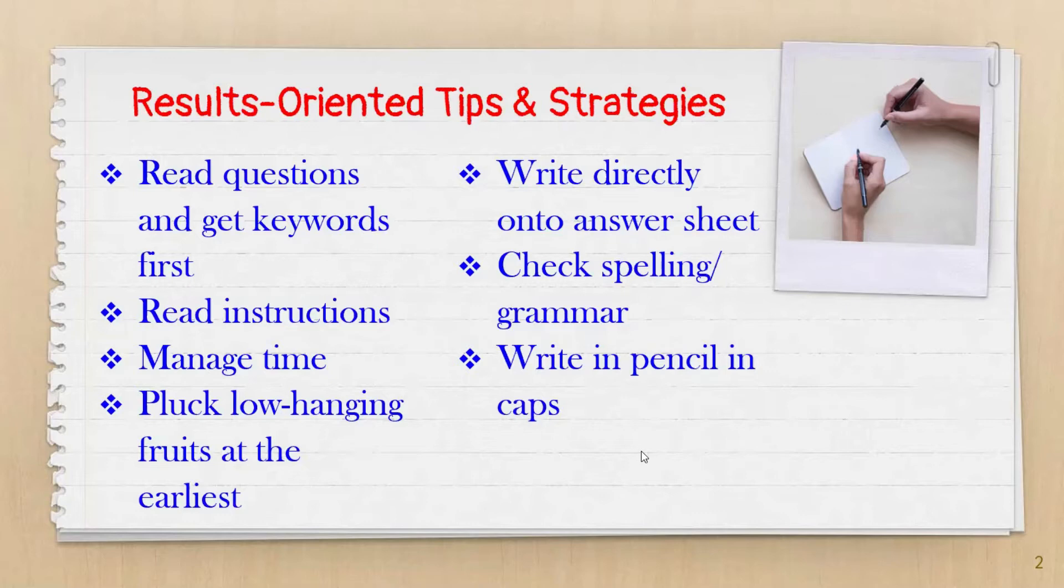The first we are looking at is for you to read the questions first. You have to read the questions before you go to the passages to read and get the answers. While you read the questions, it's very crucial for you to underline the keywords. These are words that are very central as far as the questions are concerned, so once you get them you're likely to get the answers when you go to the passages to skim, scan, and read closely.